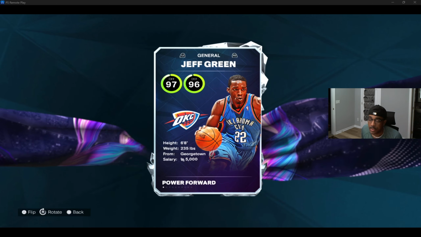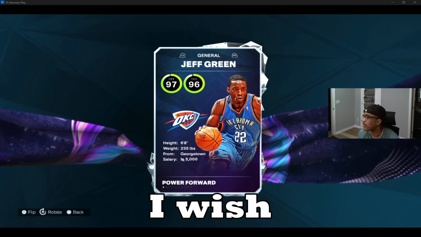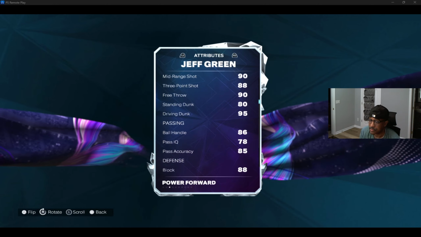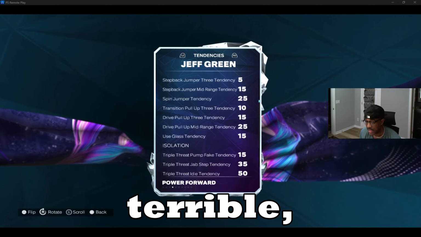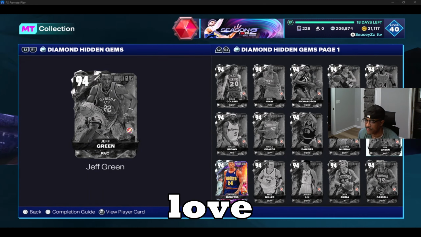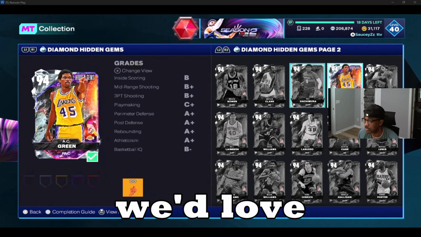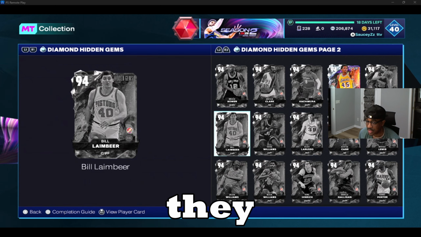Love you, big dog. But yeah, he's 6'8", but he plays center. That's the downside. I wish he was a small forward, power forward. 88 three ball. Defensively, he's good. Speed, he's good. Strength is terrible, 87. 6 Hall of Fame. We love that. And he's got on-ball Hall of Fame minutes. Power forward, we would love that. Bruce Bowen, we'd love him. Rui, I don't love you that much. I don't love you like they love you.